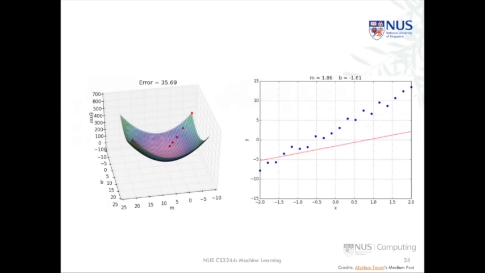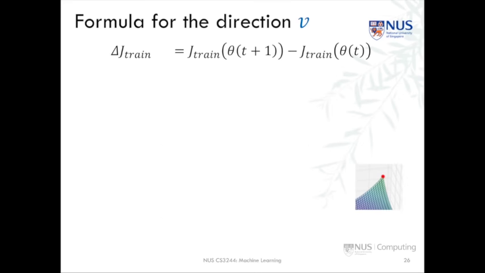Let's take a look at a visualization of this in action. Here you can see the original weight vector gives you a hyperplane that's not particularly good, one that looks a little bit like this one here. But over different iterations, it comes to a better and optimal hyperplane that minimizes the ordinary least squares. So how do we pick a direction V that we want to go in?